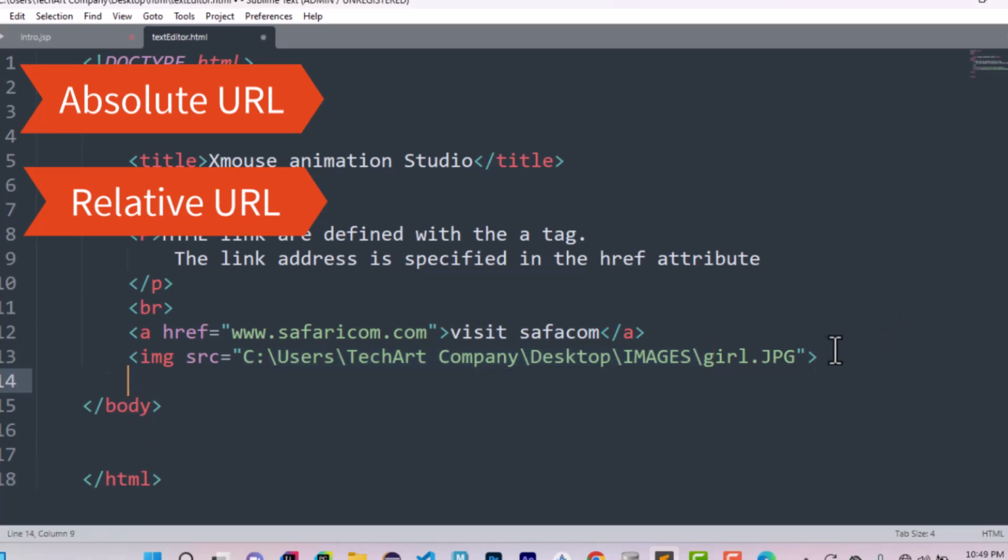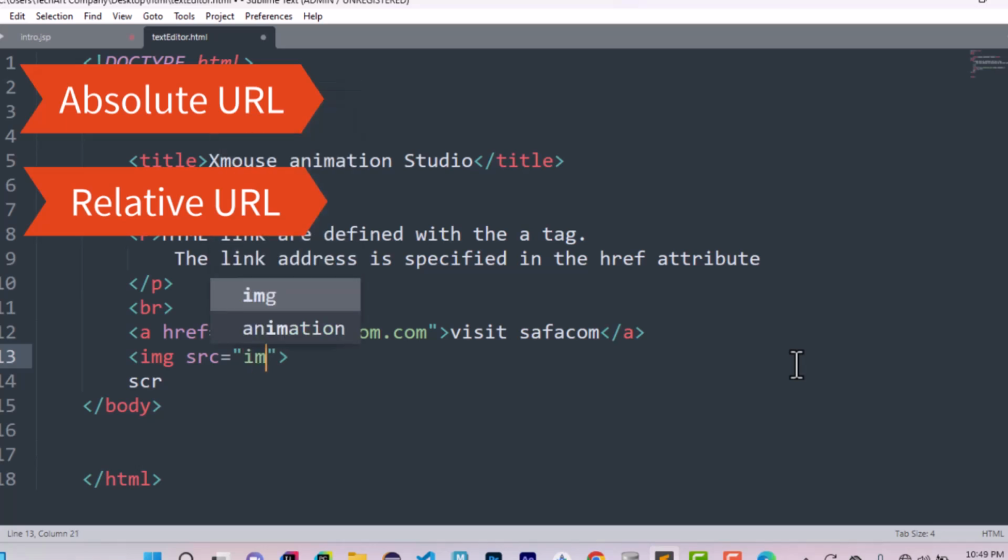If the source is within the page, we'll just say image, slash, let's say this image, which was the girl, right? It was actually the girl.